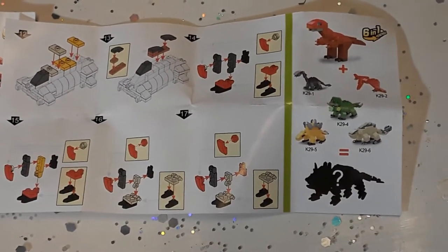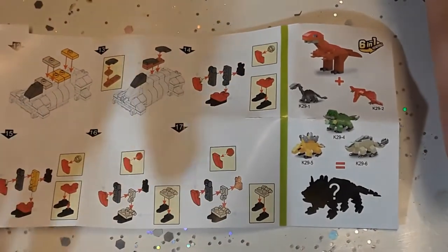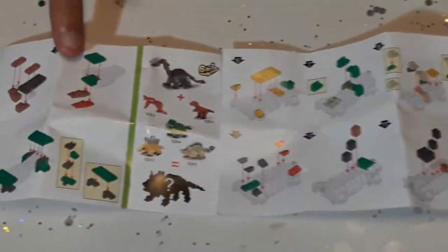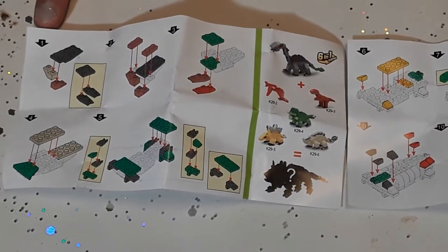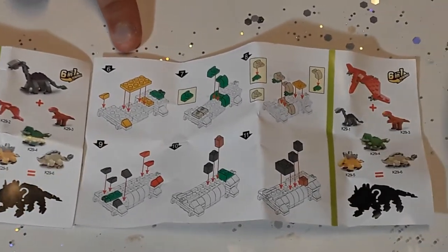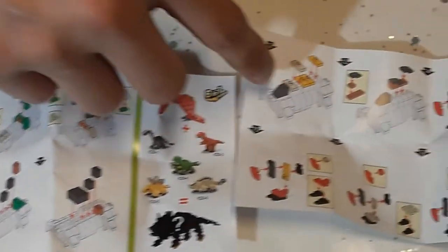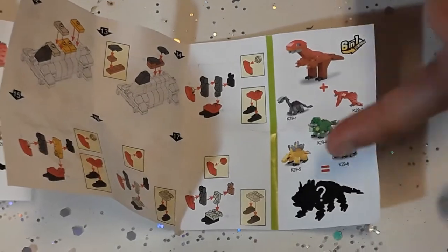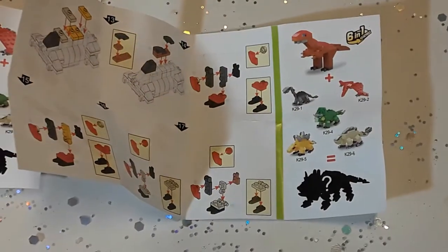To be able to find the Tyrannosaurus, which is right here, that big one, all of the instructions come with a part of how to make that. So this instruction was from egg number 1, which has the instructions from 1 to 5. This is egg number 2. This is 6 through 11, and this is egg number 3, which is 12 to 17. The mix of all of this becomes the Tyrannosaurus. Just follow the instructions that I just told you.